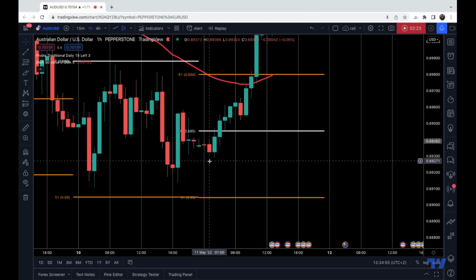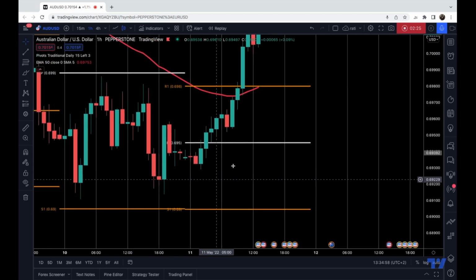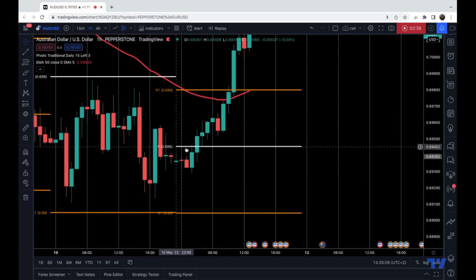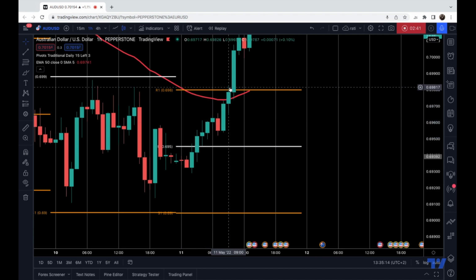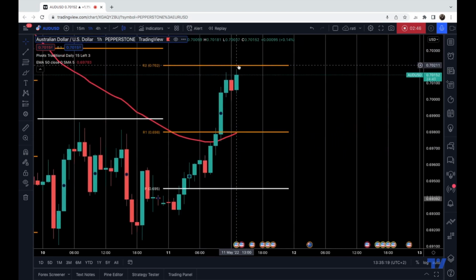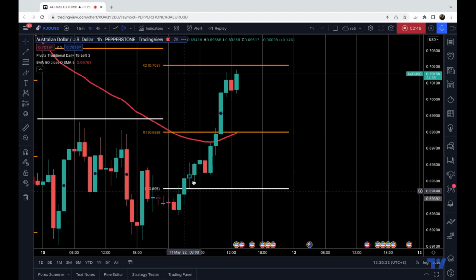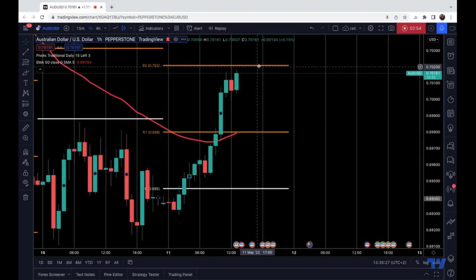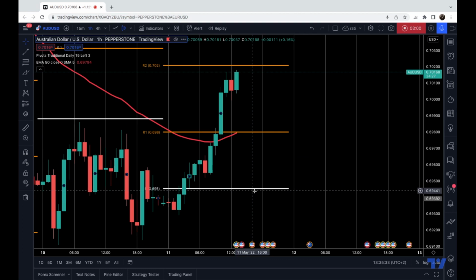Okay, so how could you use this information to put together a strategy, or to help your existing strategy? If you have a look right now, we can see that on AUD USD, price has broken the pivot point, and it's also broken the R1 level. And right now it's heading to the R2 level. So what you could have done is, once you saw that price was trading above the pivot point, you could have entered on R1, looking to take profit on R2, putting your stop loss just below the pivot point here. That is one potential way you could do it.